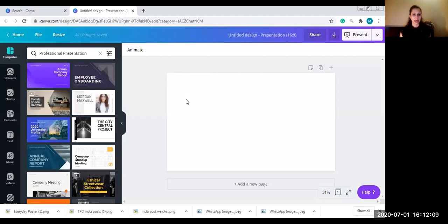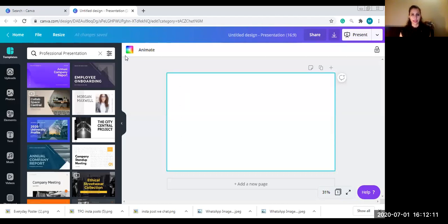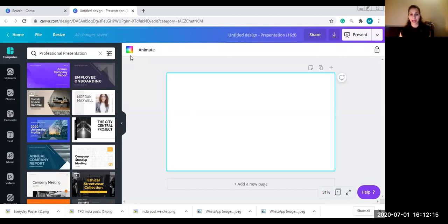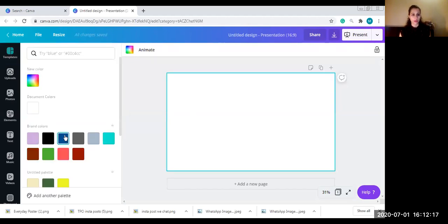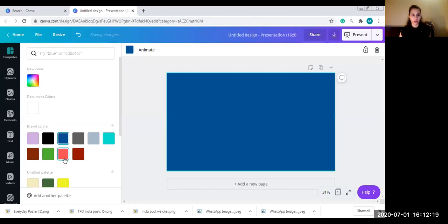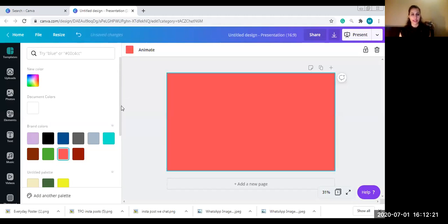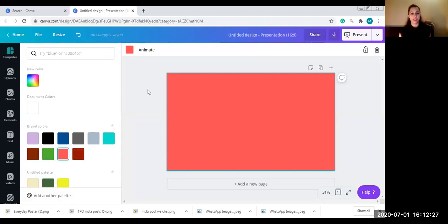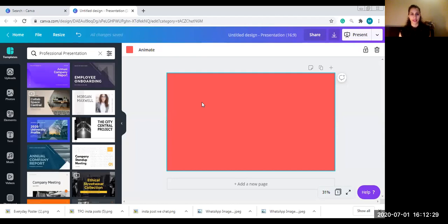Okay, so I'm going to click on this page and automatically a color option opens up. So what did I do? I clicked in the center of my blank page and I'm going to give it a color. I picked any of the color options that it gave me. There's some block of color options already available. I can always add another palette as well. Okay, so I've taken one color and I want to share with you the toolkit that comes along with it.